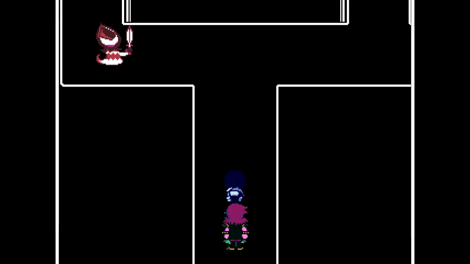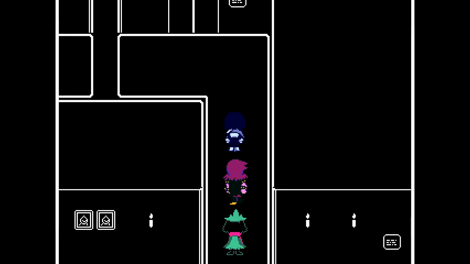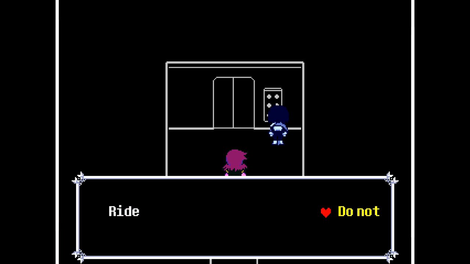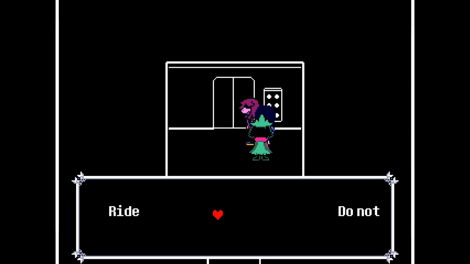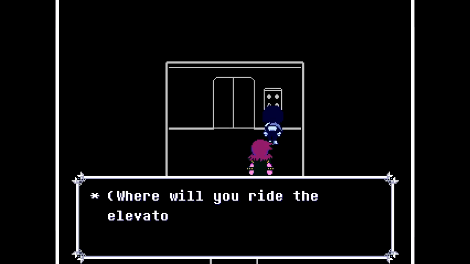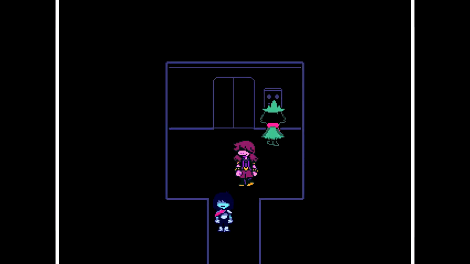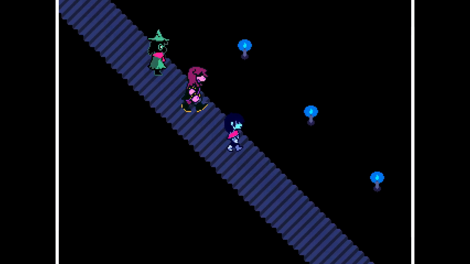Okay, so it turns out I ended up backtracking all the way to the shop, but I actually need to go in here first and try to go to the floor that... Wait, huh? I swear there's supposed to be an option. Maybe I have to go down this elevator? It's this one, right? Where will you ride the elevator to? Okay, so there's the question marks. If we go down here, this is where things should start to get interesting.